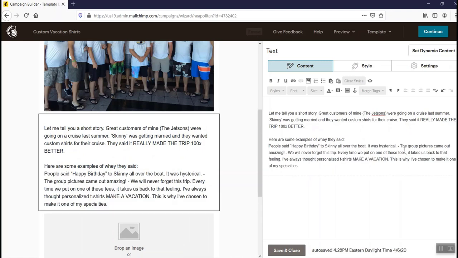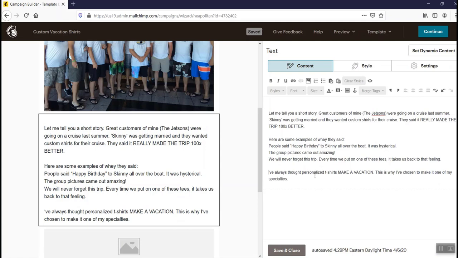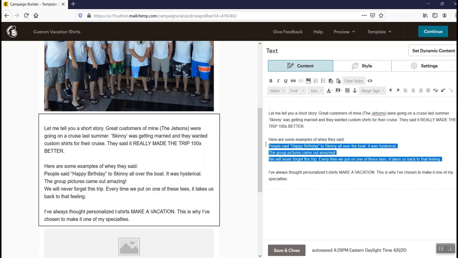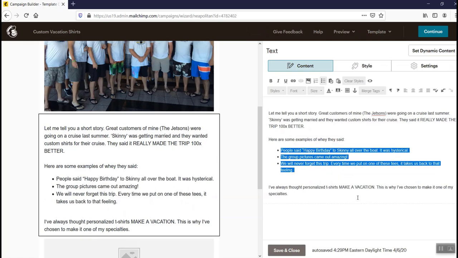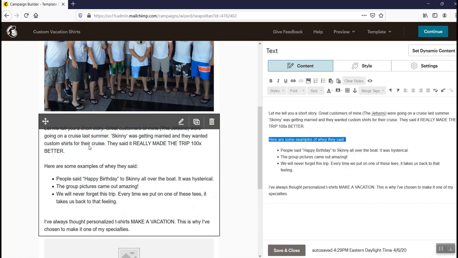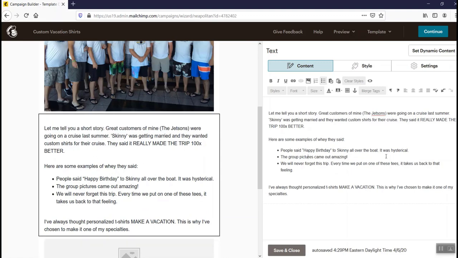Now I had bullet points right here. Okay, let's just fix this up a little bit. All we're doing is hitting enter. You can select the area that were bullet points and there's actually bullet points in here. So here we go. So look at that in this preview. Remember, you're editing here, but you're looking over here. And it kind of gets a little weird, but you want to go back and forth. Look here, edit here.